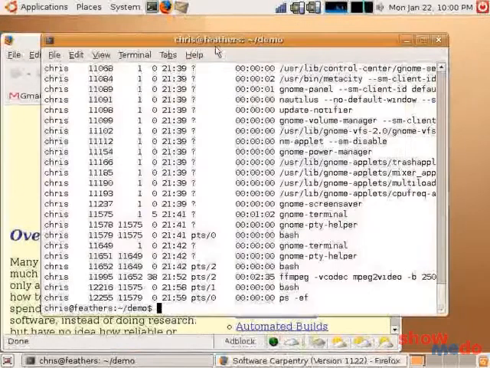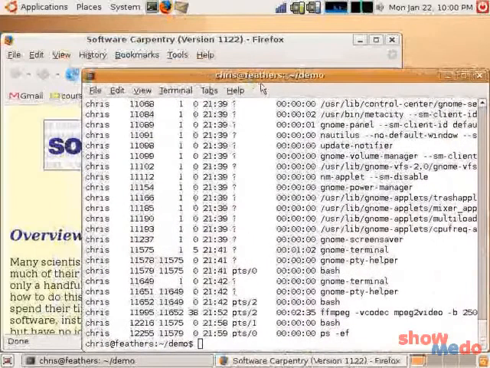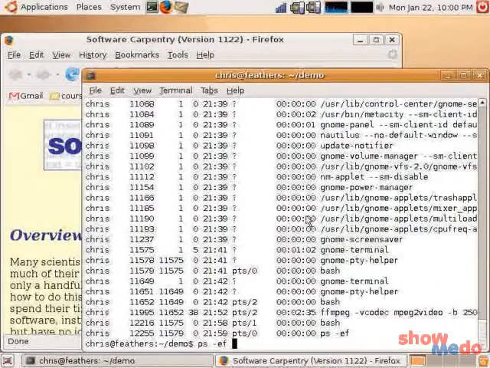Suppose Firefox was on the loose, consuming massive amounts of memory and CPU. How could I stop it? Well, the answer is quite simple. First we'll do a ps -ef, which we know to use to list all the processes currently running on the computer. We'll pipe it to grep, and we'll grep for the word Firefox.